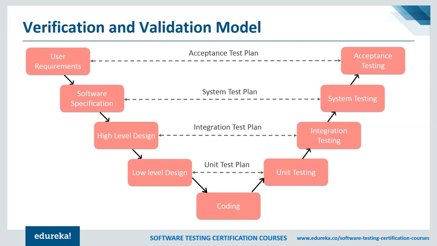So the next phase is the architectural design or your high level design. In this phase, based on the high level design, software architecture is created. The modules, their relationship and dependencies, architectural diagrams, database tables, technology details are all finalized in this phase. So again, verification activities like design reviews are included and validation activities like integration test plan and test cases, and the artifacts produced are design documents, integration test plan and test cases, and database table designs, etc.